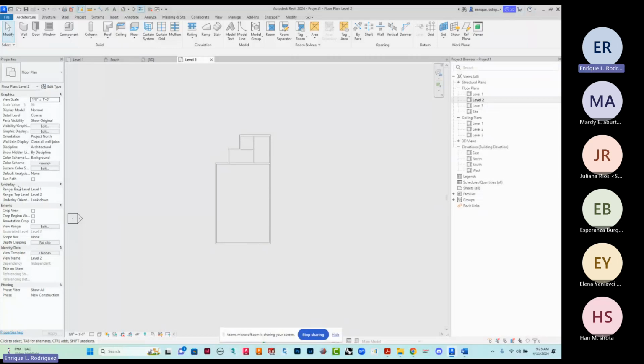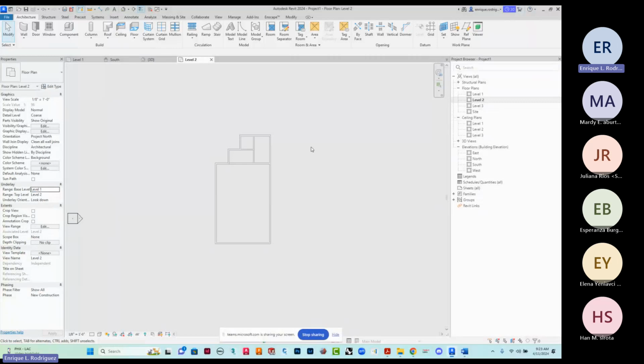And if you look at your properties here on the left-hand side, right here under underlay, the range base that it's selected is level 1. You can always select none, but that's not going to help us too much. Okay, so I can apply that and it's gone. I'm going to go ahead and put it back in, and I am going to put level 1. And you notice it's going to come back in once I hit apply, and it's looking down. If you were doing ceiling plans or you needed to see something different that you needed to react to, you might want to look up. It's all going to vary. You're going to play with that back and forth.